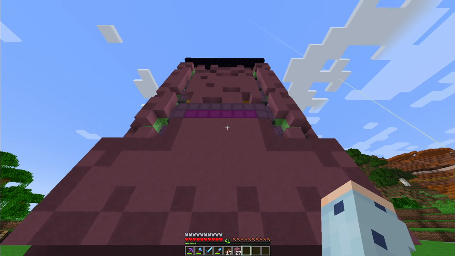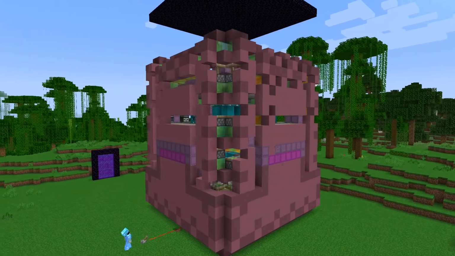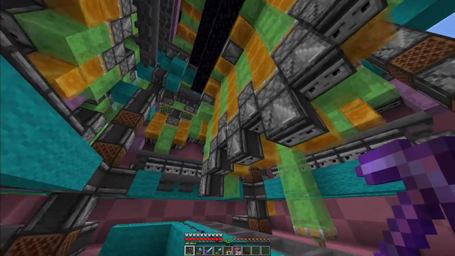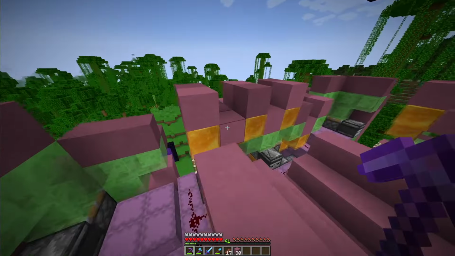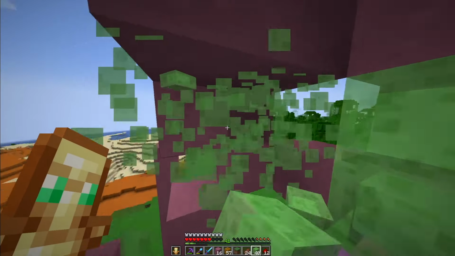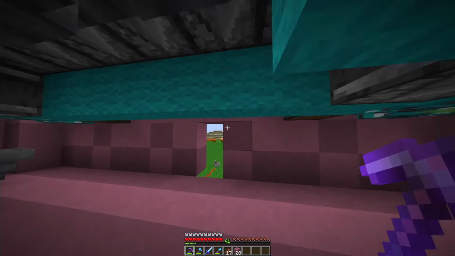Sadly, the shulker box was not successfully opened. The entire redstone system failed. Oh, what? Wait, what did I do wrong? Dude, this thing did not work for some reason. The corner got messed up. The corner did not work.